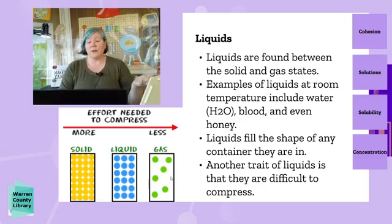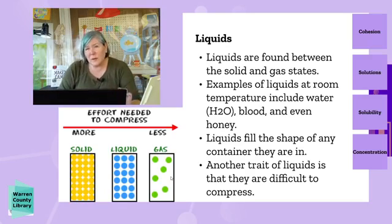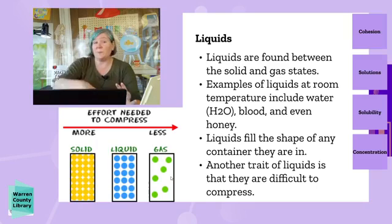Another trait of liquids is that you can't really compress them. Have you ever had a glass of water and tried to press down on it? That doesn't work. Don't try to do that. A little bit it will. Like you do put pressure on the pool when you jump into the water, but you can compress a solid way easier than you can compress a liquid.